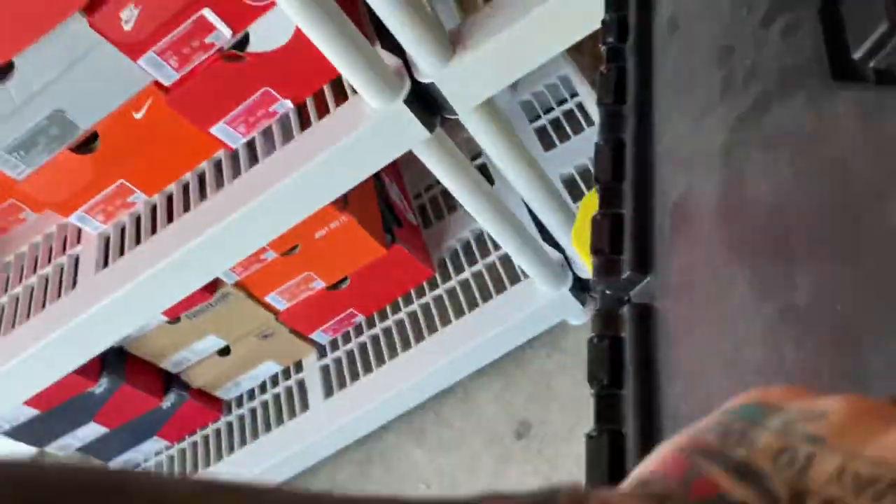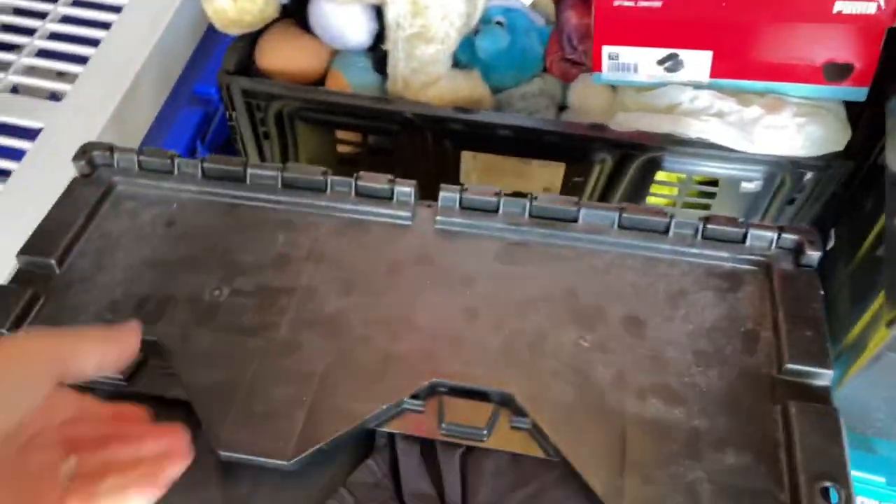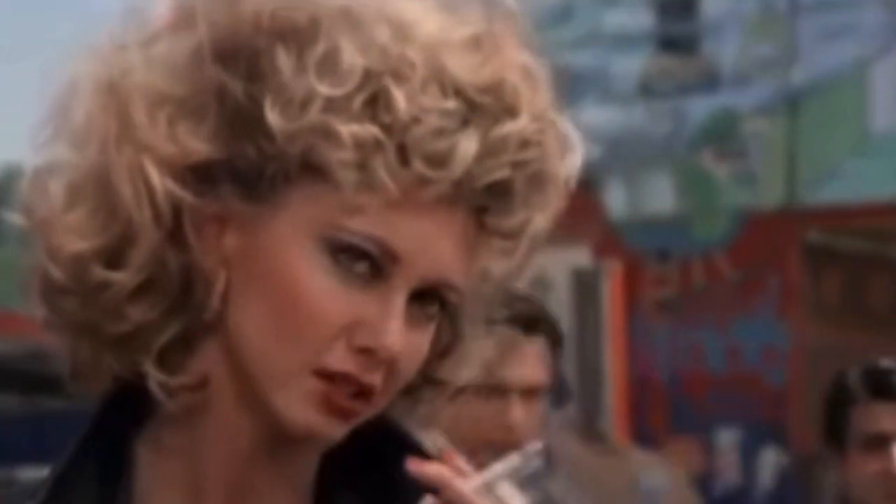Next up is the dreaded jacket. There it is — a vintage motorcycle leather jacket. If I didn't love the movie Grease so much I would just set it on fire. We've sold this jacket five times now. It's been purchased for over a hundred dollars and then returned four times because it was too small. Each time I learn a little more about what the problem is — this is a vintage jacket, so a size 42 in 1980 is not a size 42 in 2021. We as a society have gotten a little bigger.